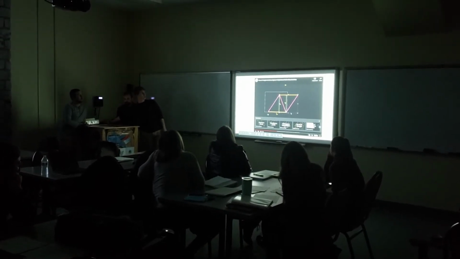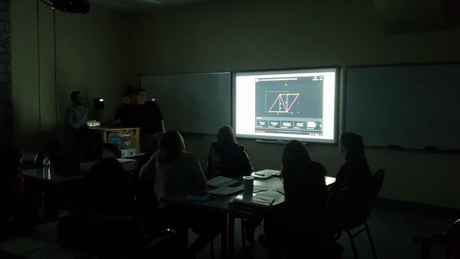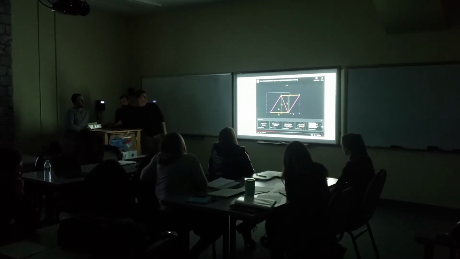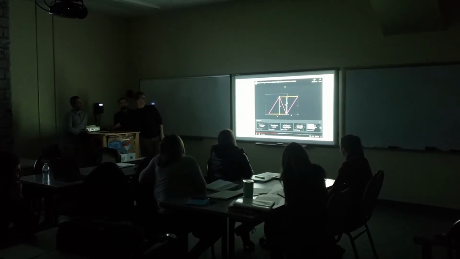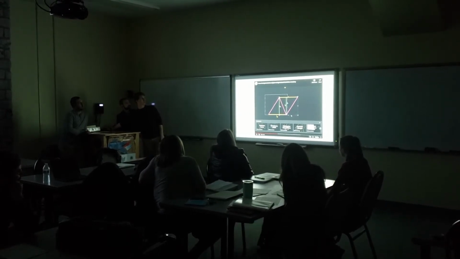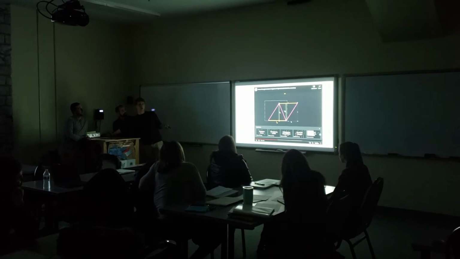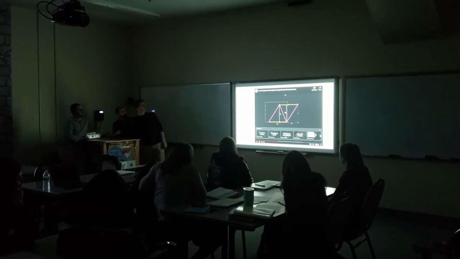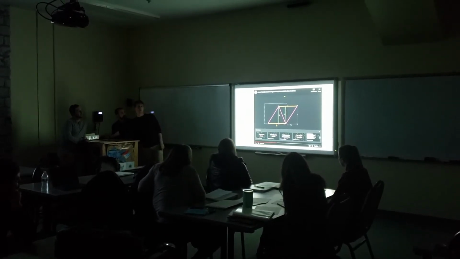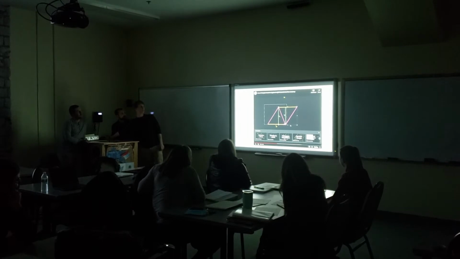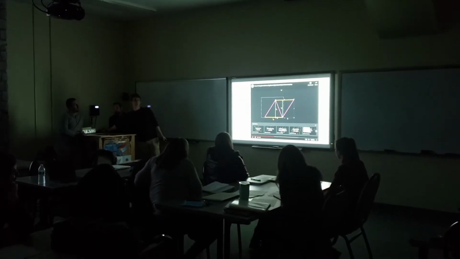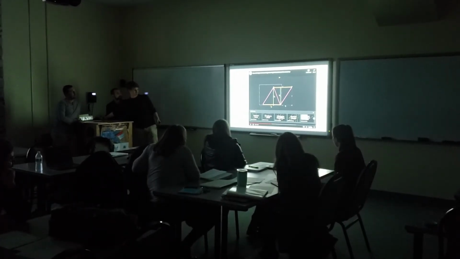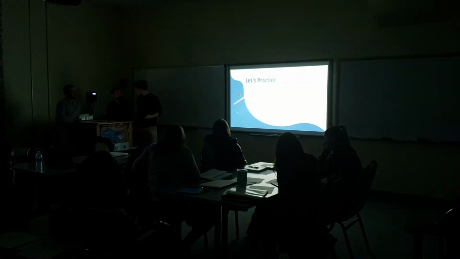Alright, so do you see how you doubled the area of the triangle, moved it around, and all of a sudden you've got a parallelogram? So you've got a parallelogram with twice the area of the triangle, and so now you know that the triangle is half the area of the parallelogram. Okay? So that's just a visual way to see where that 1/2 times base times height comes from. Alright?